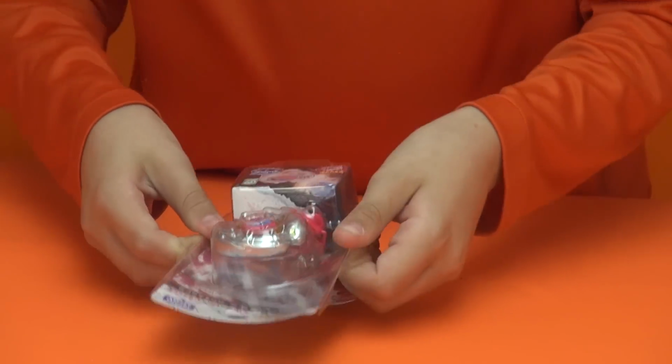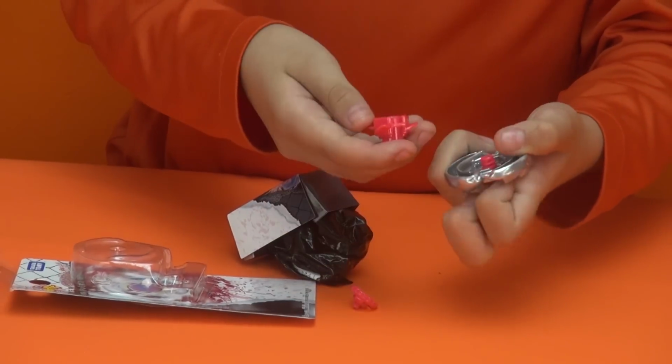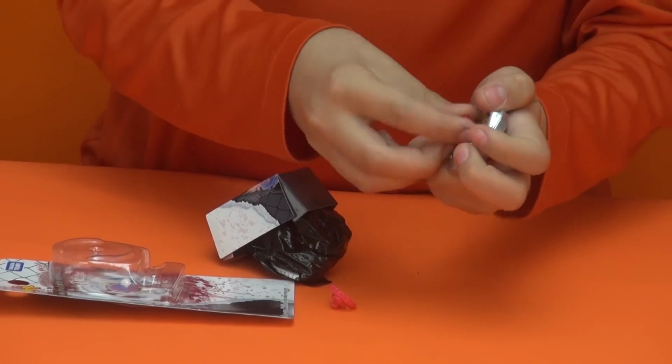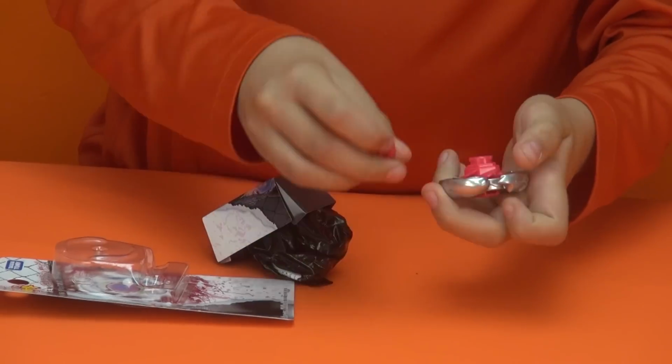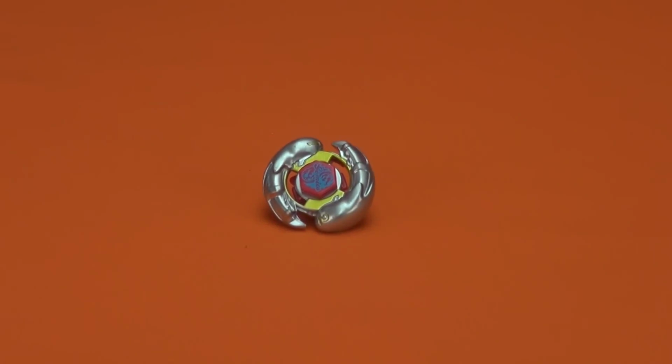Good thing I cut the tape. Ooh! It is a mystery. It is a really great Beyblade. Okay, here's the Beyblade. Gemios.